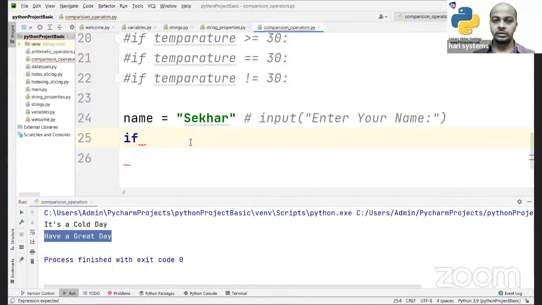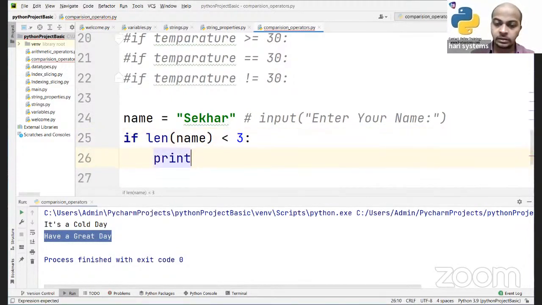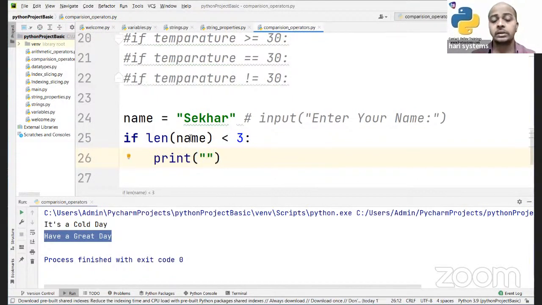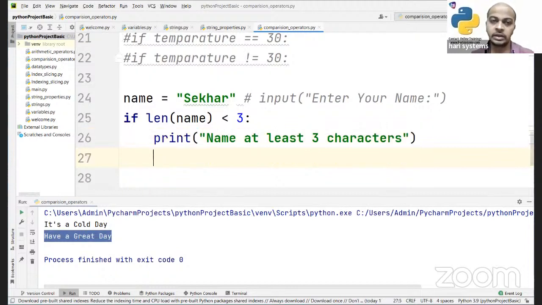So how simply can we crack it? Let's see here. If len of name is less than 3, hit enter, print a statement: name must be at least 3 characters.